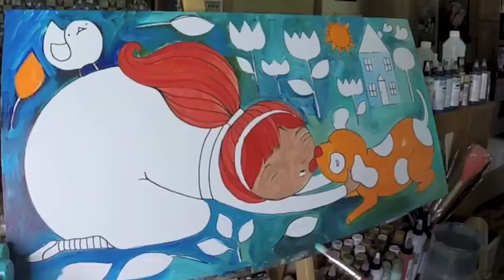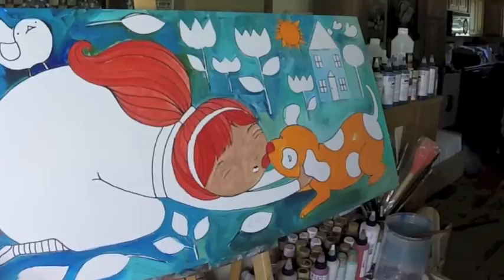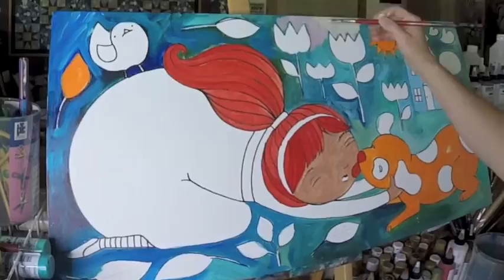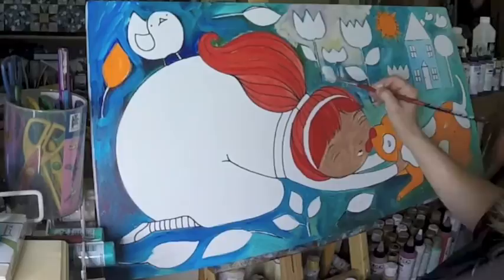I hit my tripod again there, sorry. Also, as I was recording, my GoPro was full and it shut off. Right as I was starting to paint her dress, it shut off, and it takes forever to download — it took like four hours to download everything off my GoPro in order to wipe it clean. I didn't have that kind of time, and when you're in the moment of painting and just enjoying the process so much, I didn't want to interrupt that flow, so I finished the painting and just took pictures along the way, and you can see some of the last steps.